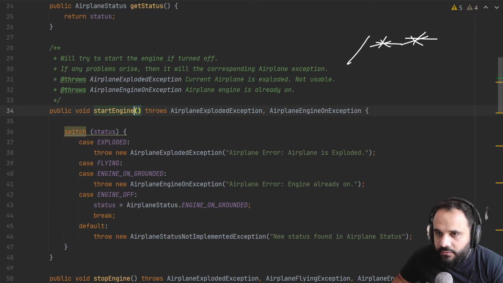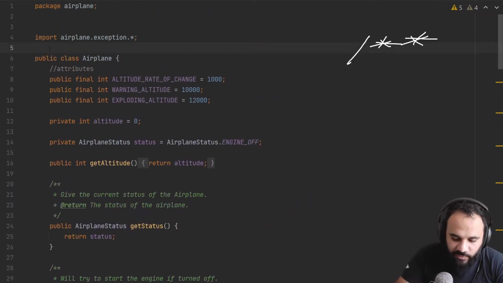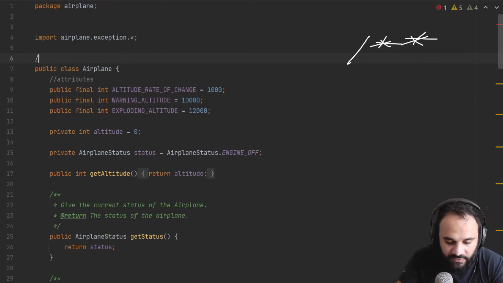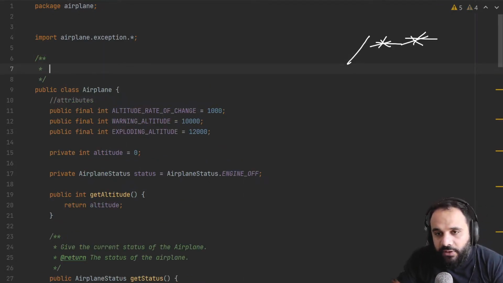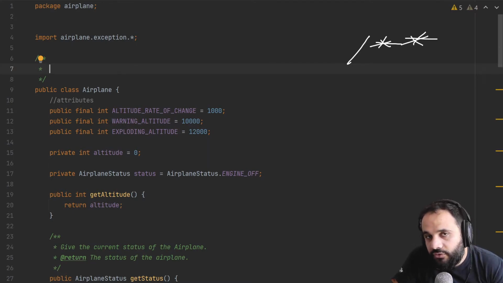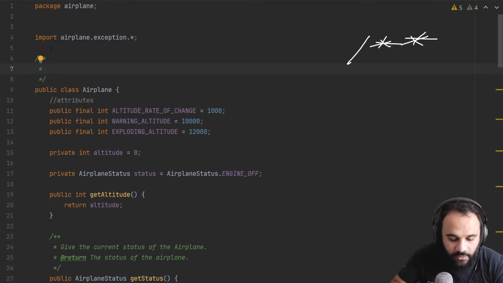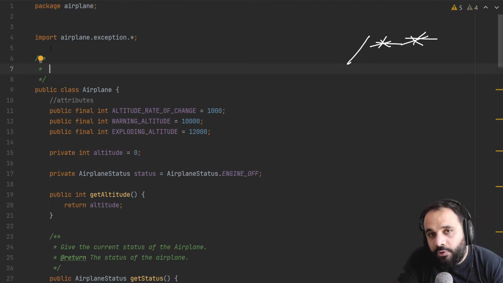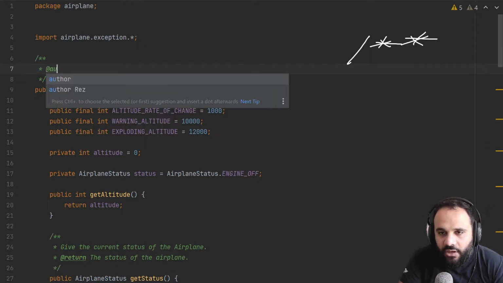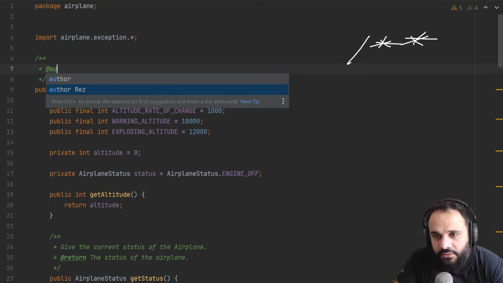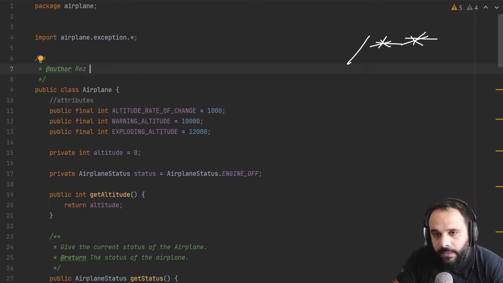So let's come down to the class. On the class part, we can also do this Javadoc. In the class part, we give a general description of the airplane class. Here, it would be a great idea to put any restrictions on utilizing the airplane class, such as if there was a constructor, you would want to say we need to initialize these, etc. One of the metadata tags that we normally put on the class is author. And you can see here, it detected the name I utilized for my ID. So we could say author, right?